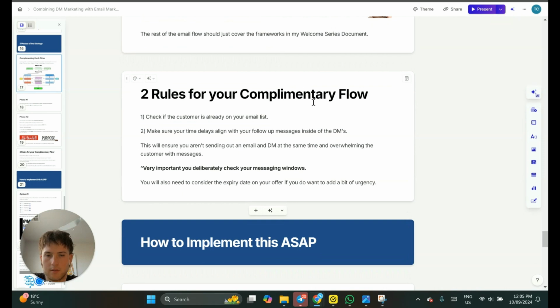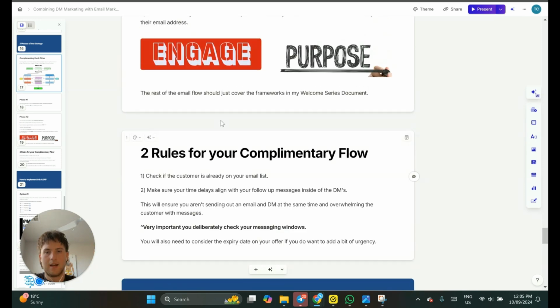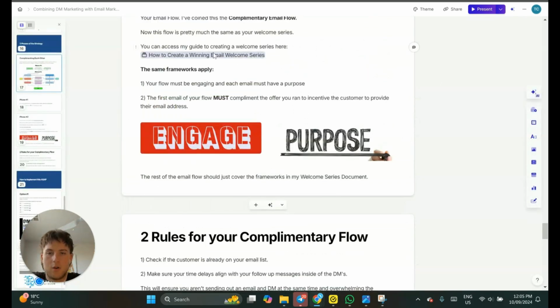Now, two rules on your complementary flow. Must check if the customer is already in your email list. So this goes back to what I was saying before with the welcome flow. If they're a new customer, fine. However, if they are not, and this is a different type of incentive and funnel, you want to make sure they're not already on your email list and they haven't received any similar emails to your welcome flow.